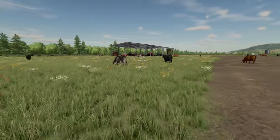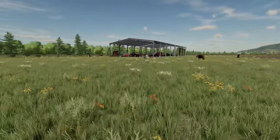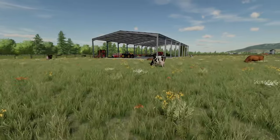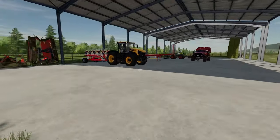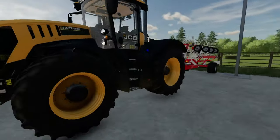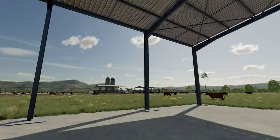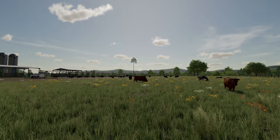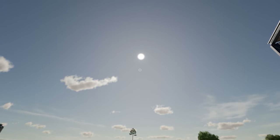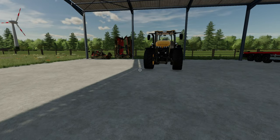I don't think it'll be dry enough for us to bale today, but we can hope. I don't know. I haven't checked the temperature lately. It really hasn't been any sun. I haven't seen the sun yet. I don't even know. There it is. Okay. Doesn't look very bright though.